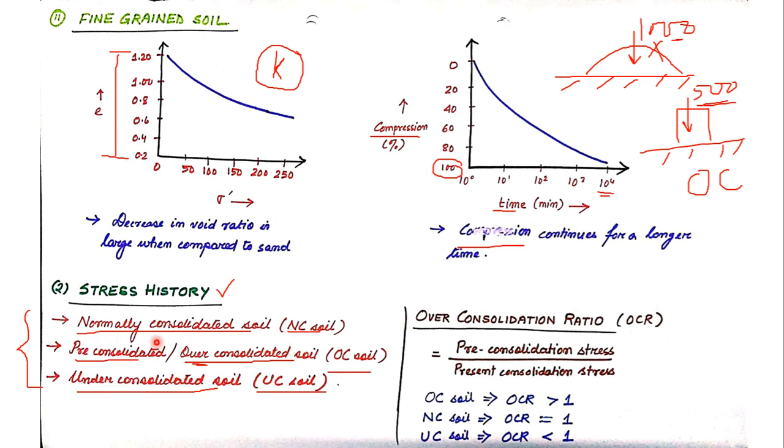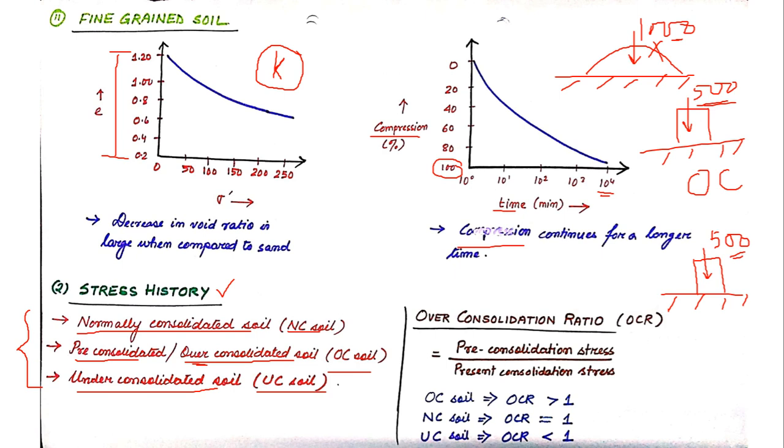Now what about NC soil? Let me take the same example. Let me take the same soil mass, but this time there is no rock. The soil mass is barren. There is no structure over it, and now someone decides to construct a building over the soil. So now he constructs the building, and this building applies a load of 500 kilonewton per meter square. So this is the stress that the building is applying over the soil mass. So now the soil is subjected to a stress for the first time in its life, right? Because earlier the soil was barren, there was no structure, or there was no load over it.